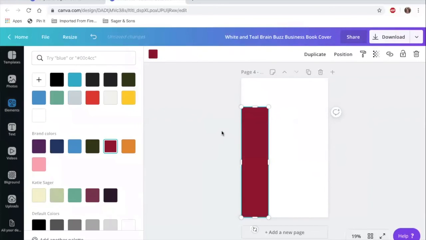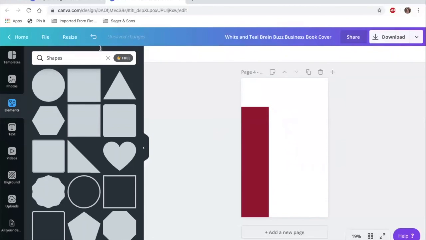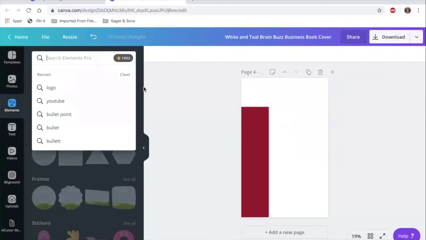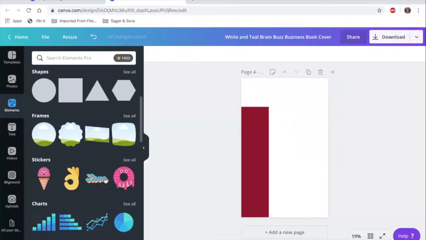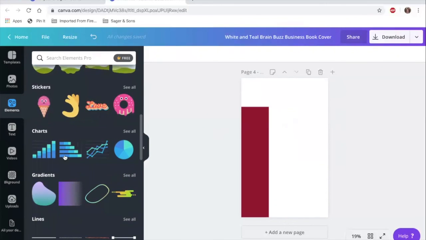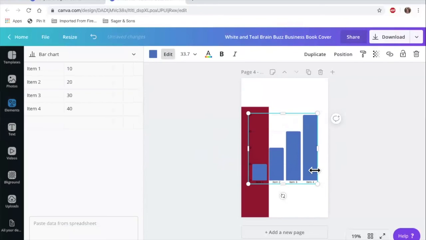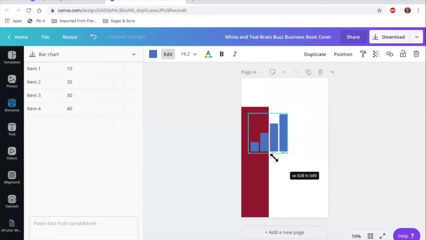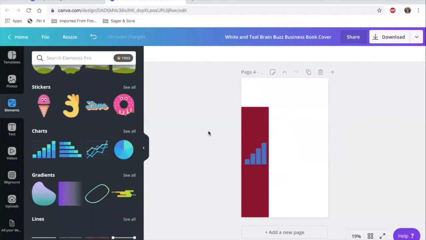And you can actually add elements to it. So you can just click on the X to get out of the shapes, and then you can see all the elements down here. You can put a graph in there, a chart, whatever you want to do to just create your own little thing for your ebook and your lead generation, whatever you're going to use it for, and just have fun with it and make it your own. So that is basically just one piece of Canva that I use.